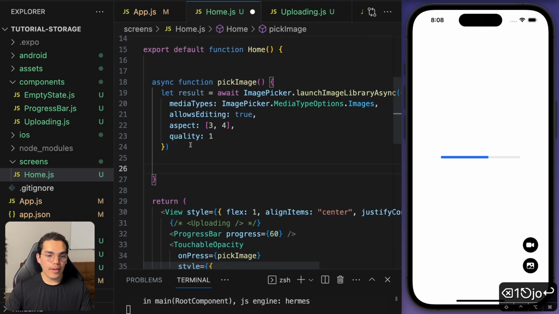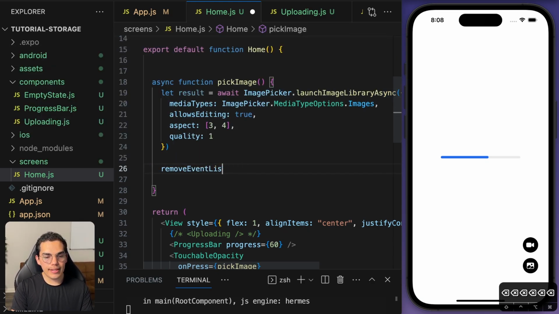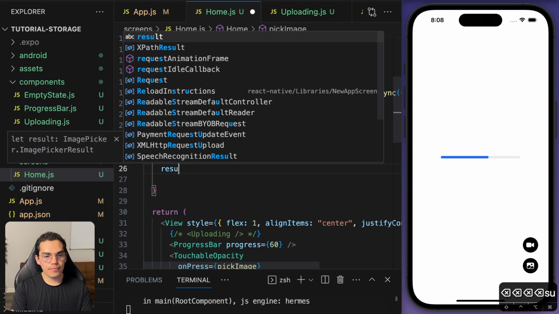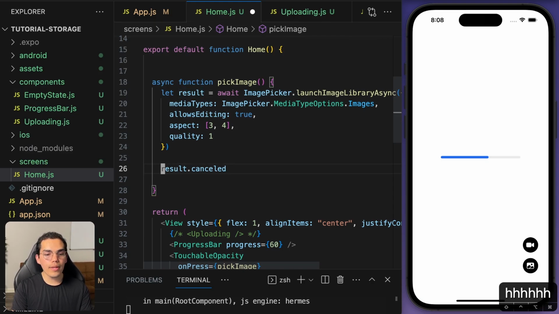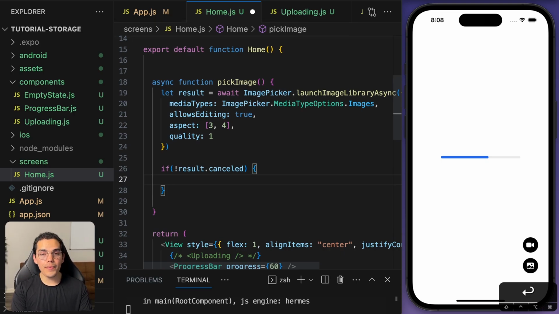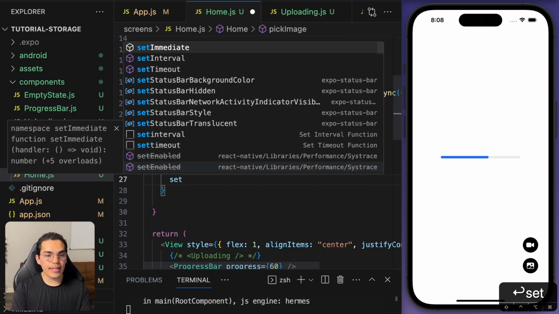Now, everything that happens inside here is going to give us this result. And now we can access this result, and then we can check if the result wasn't canceled. So I'm gonna say if the user didn't cancel the picker, we can set an image.